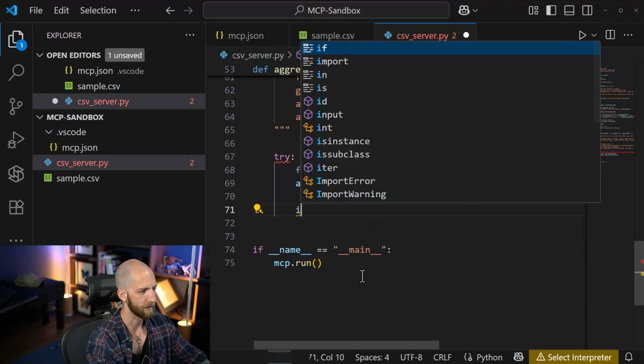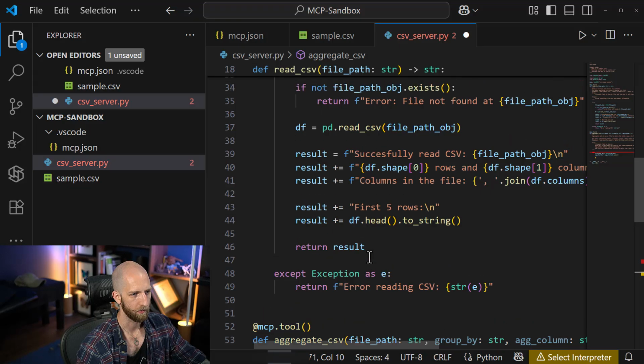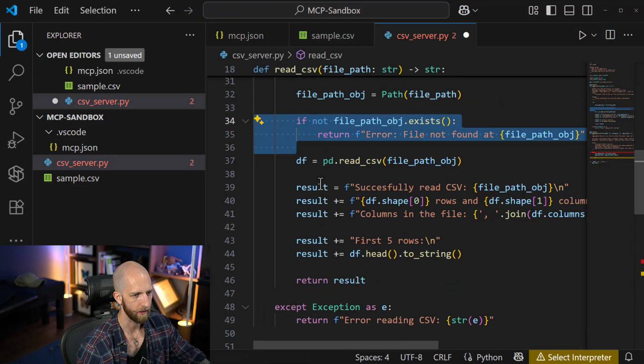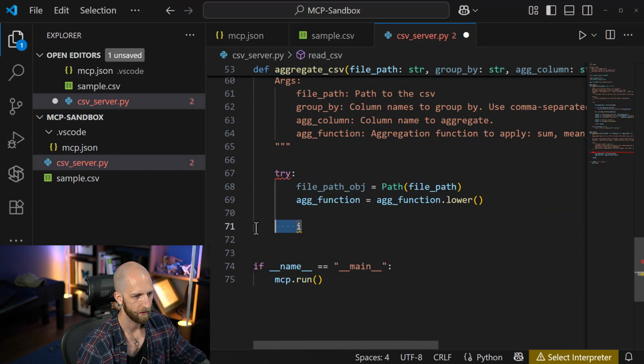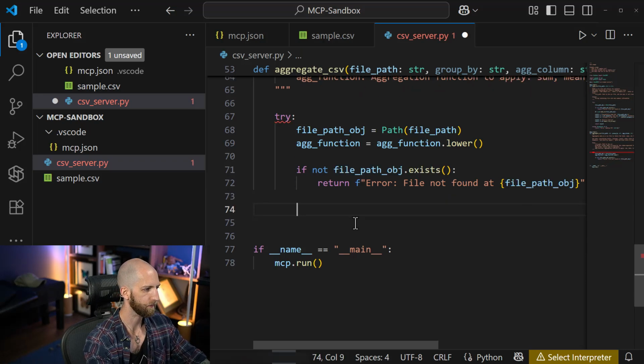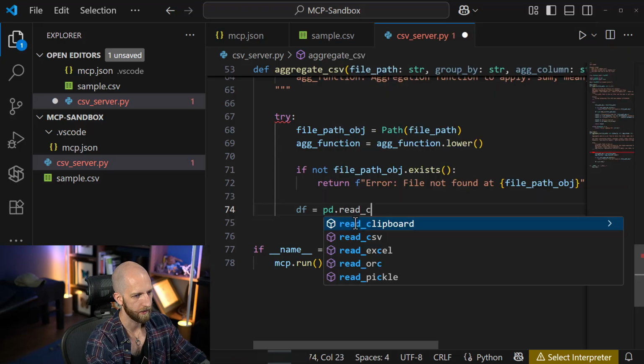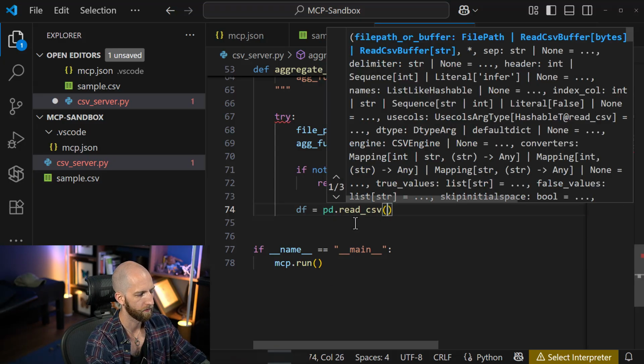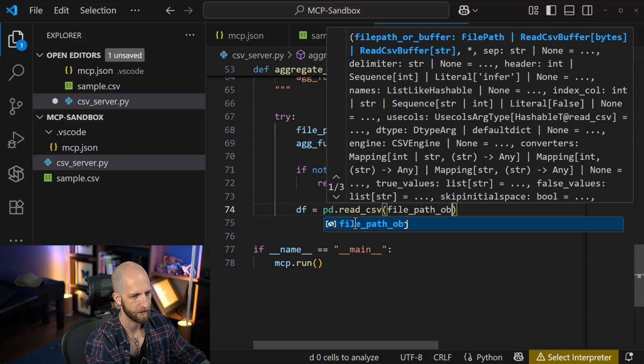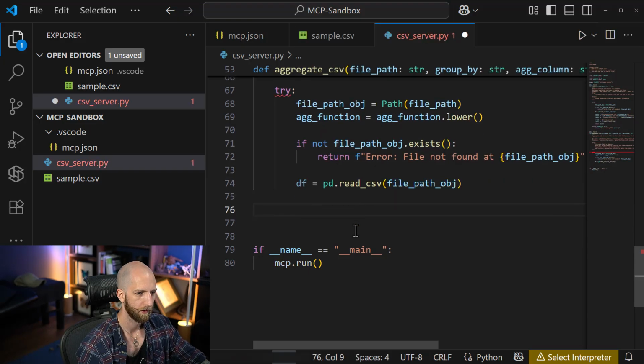And then we'll just have the same code as before, where if we don't have the file path object, then we'll throw an error. And then we'll read the CSV, so pd.read_csv for the file path object. Right? So now we have our data frame, and we're actually now going to aggregate it.